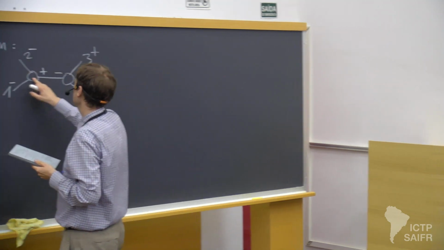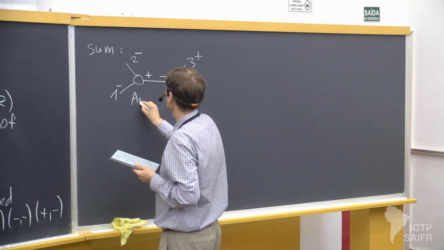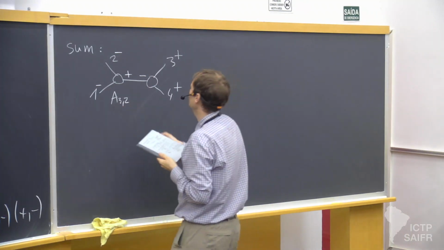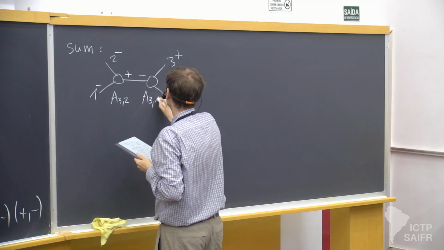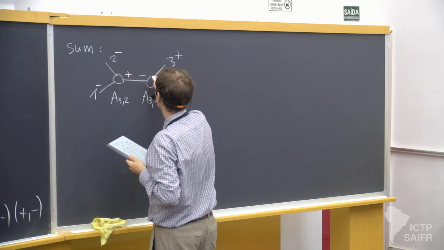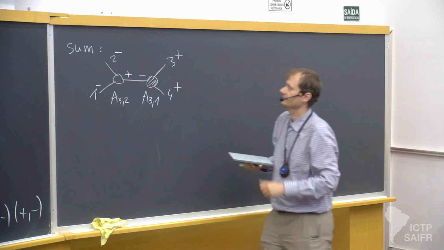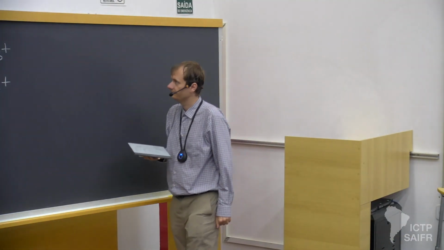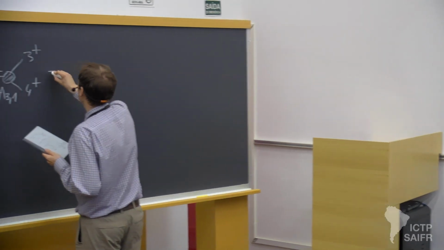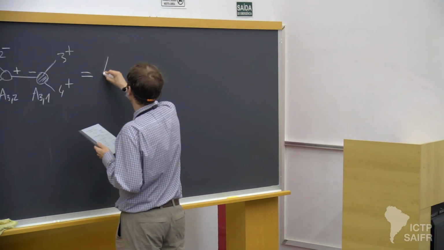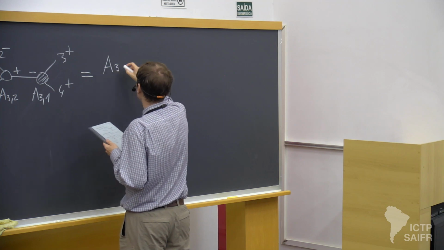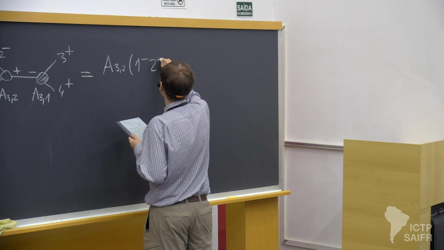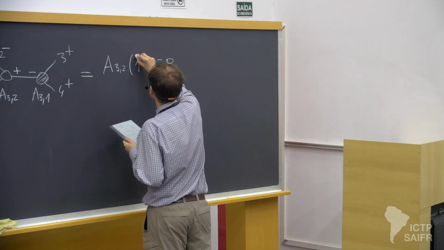And this amplitude is A3 with k equals 2, the 3-point MHV amplitude, and this one is A3 with k equals 1. In this convention, this is the white vertex and this is the black vertex, just to denote it. So this diagram gives us a product of the amplitude A3, 2, with labels 1 minus, 2 minus, P. Now this is shifted.